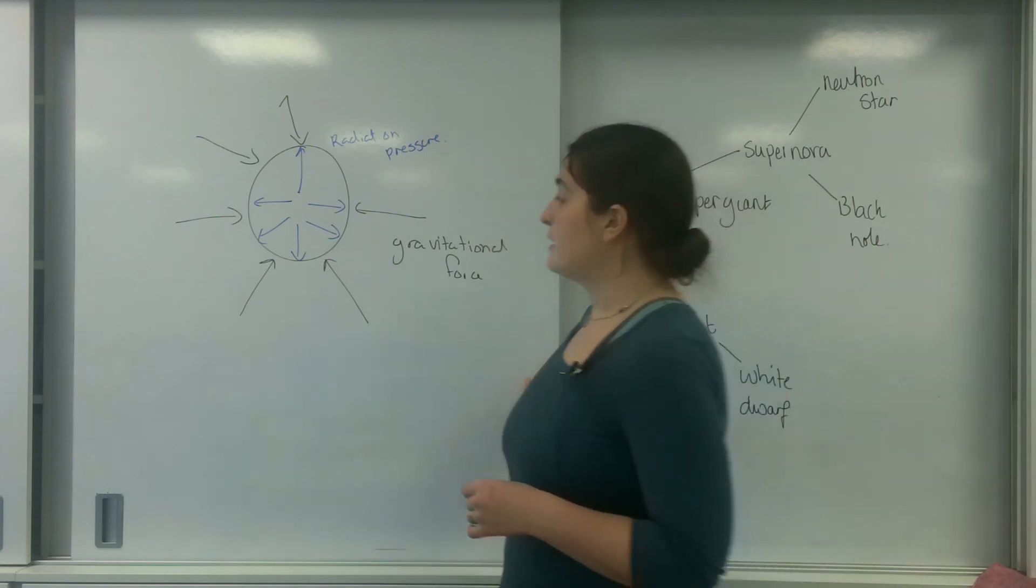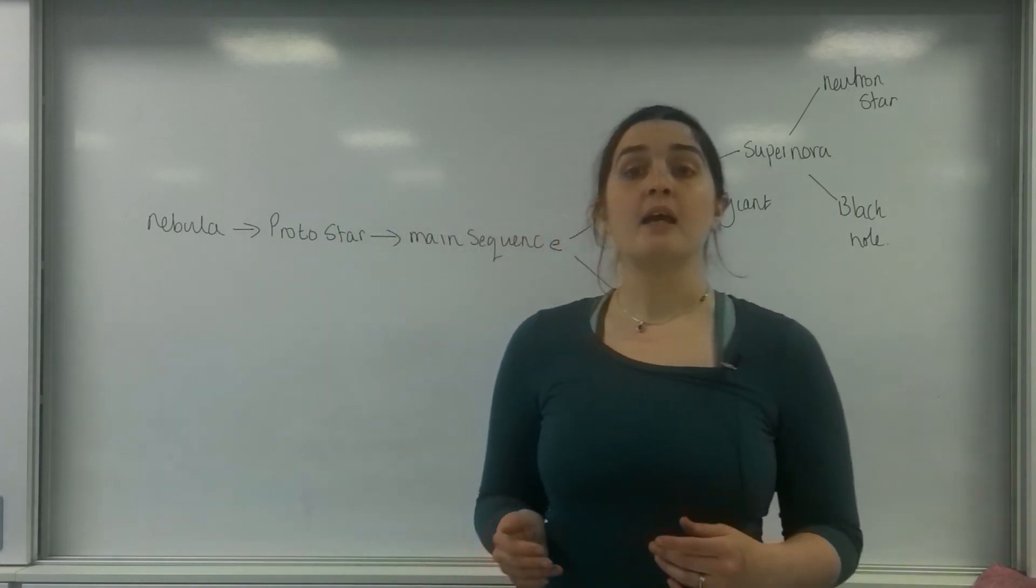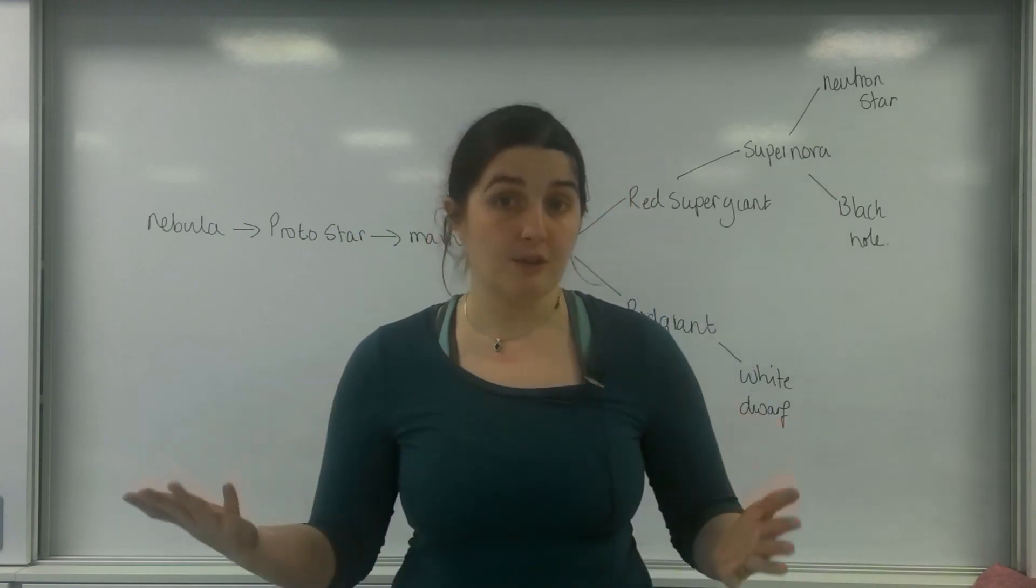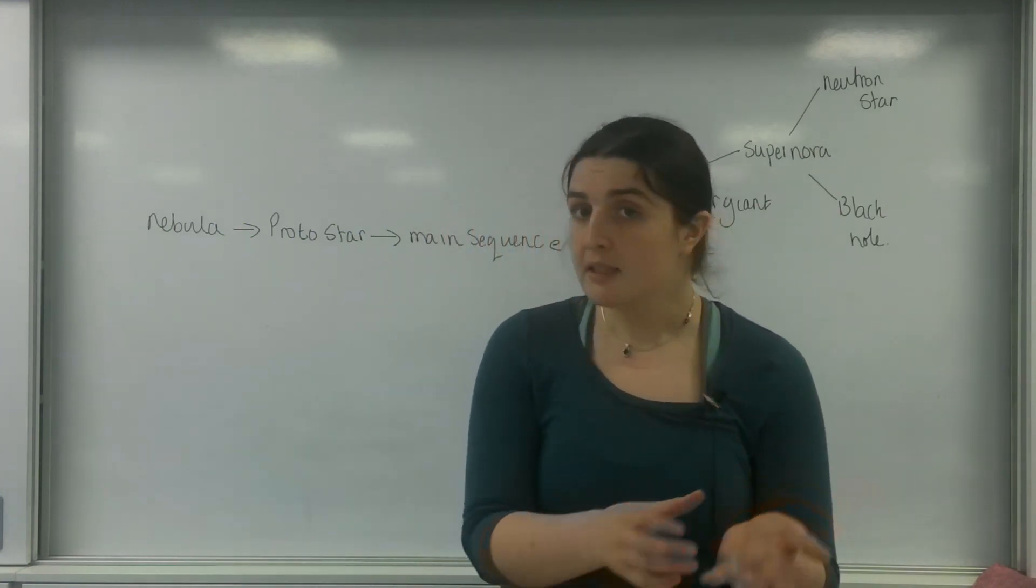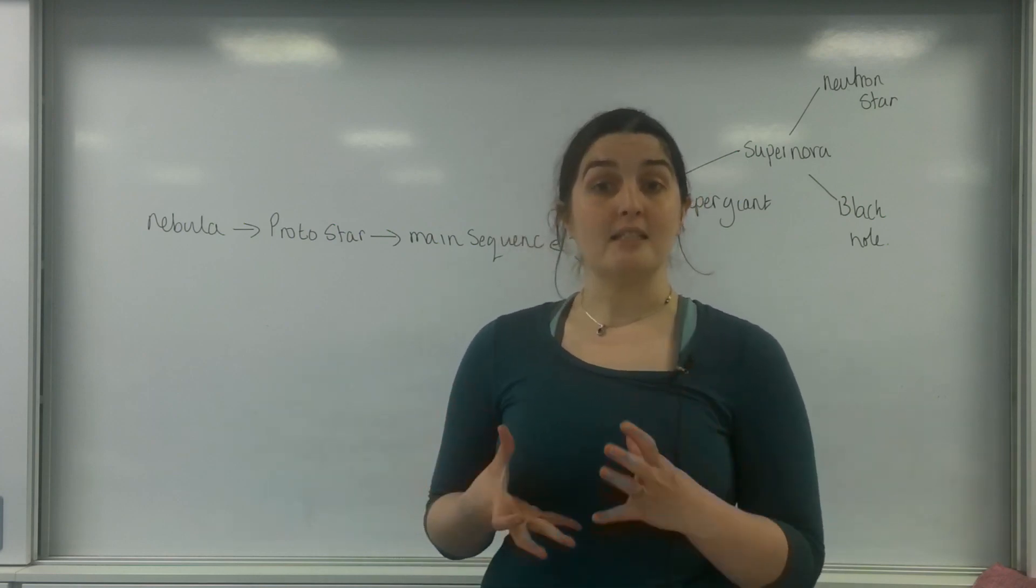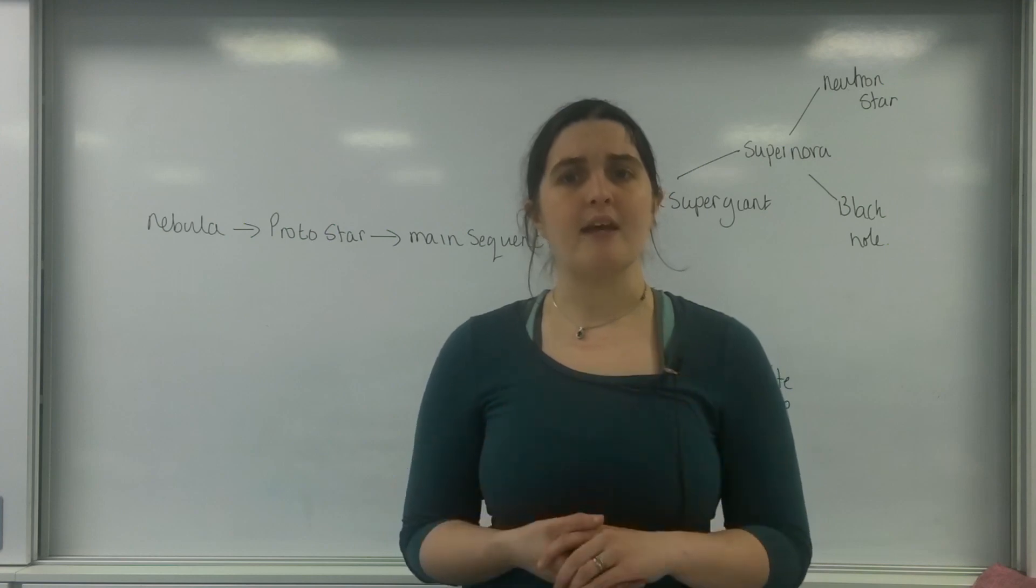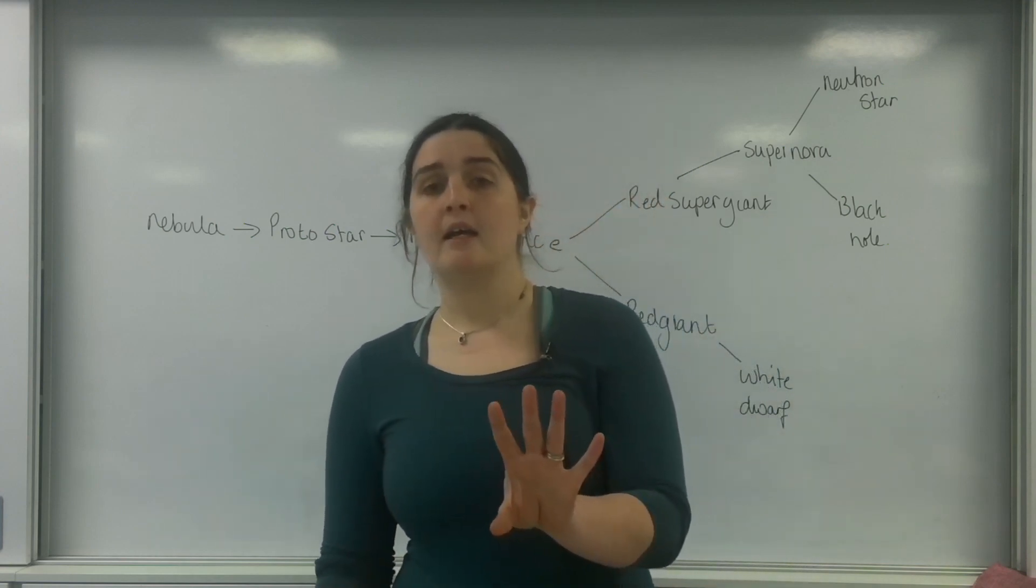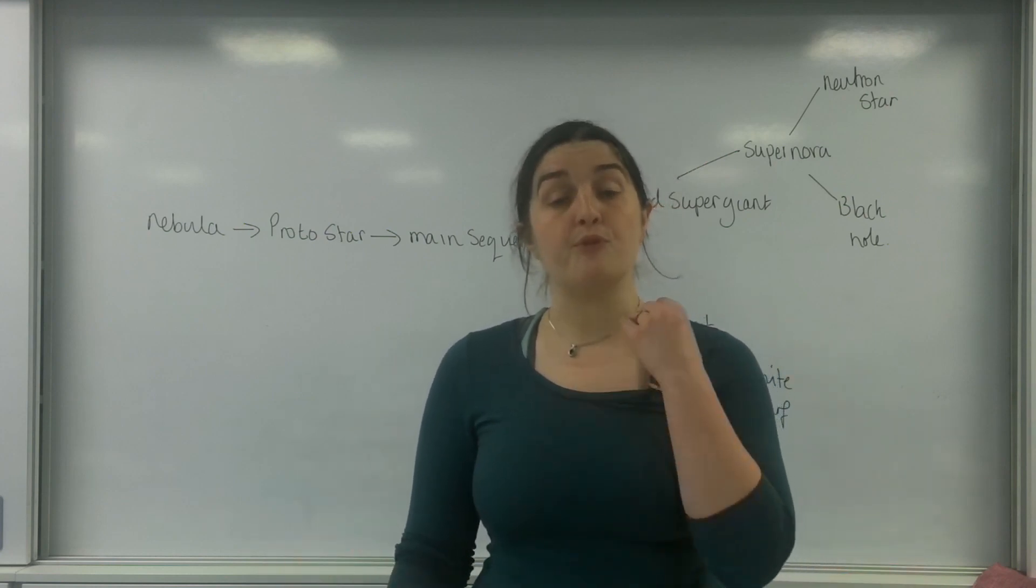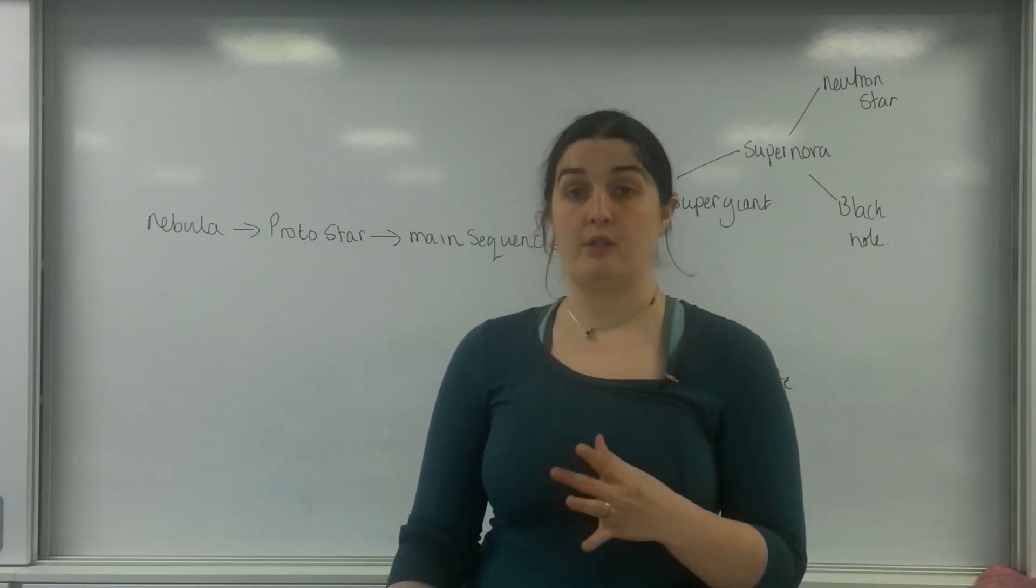Let's start with the beginning: a nebula. Nebulas are stellar nurseries where there are regions of dust, particles, and atoms. If they start to move around in formation, they attract each other due to gravitation. They start to clump together, and as more add up, the gravitational force gets bigger. Eventually they might have enough gravitational force to squeeze them together to enable fusion.